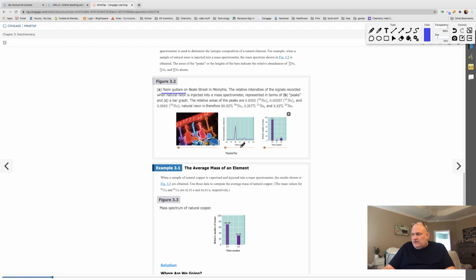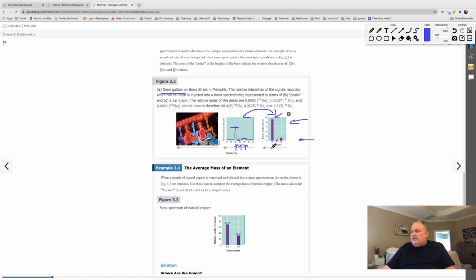If you also take a look here, these are two graphs that represent the relative amounts of neon that you have. See how you have neon 20 right here, 21, and 22. If you read it, you can see you have a lot more of the 20 than the 21 than the 22. This one is a little bit easier to read. You see how it says it's 91% 20, and here it's 3% 21 and 9% 22.